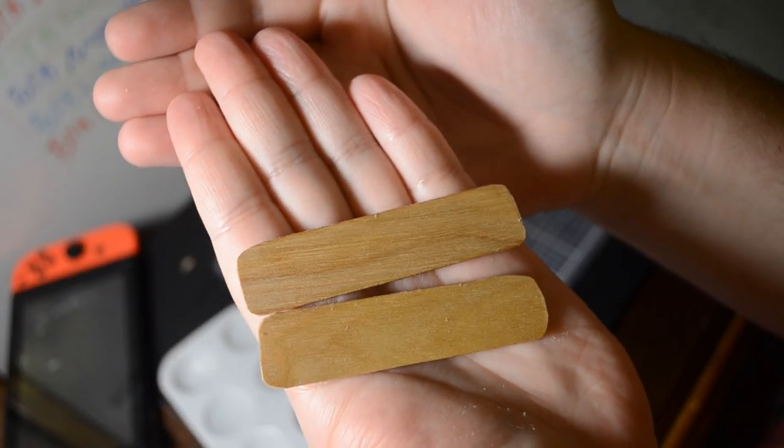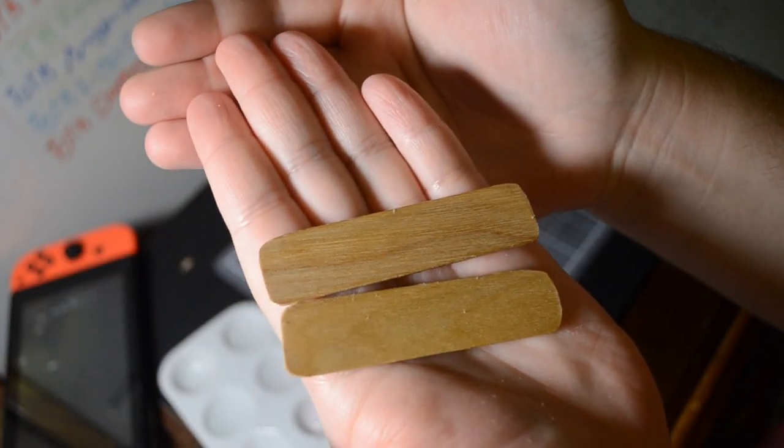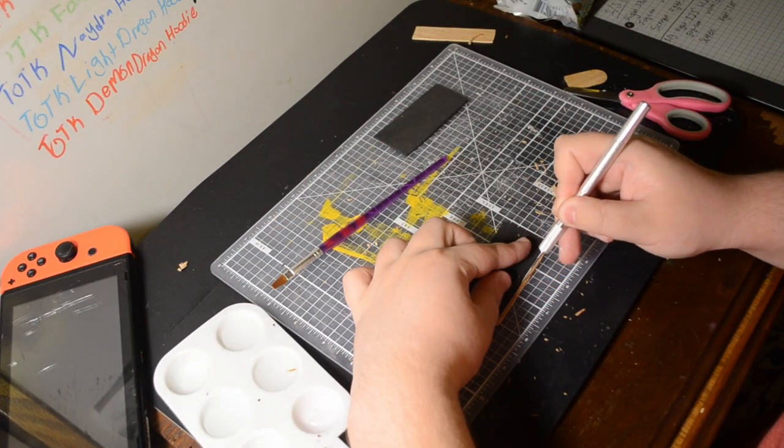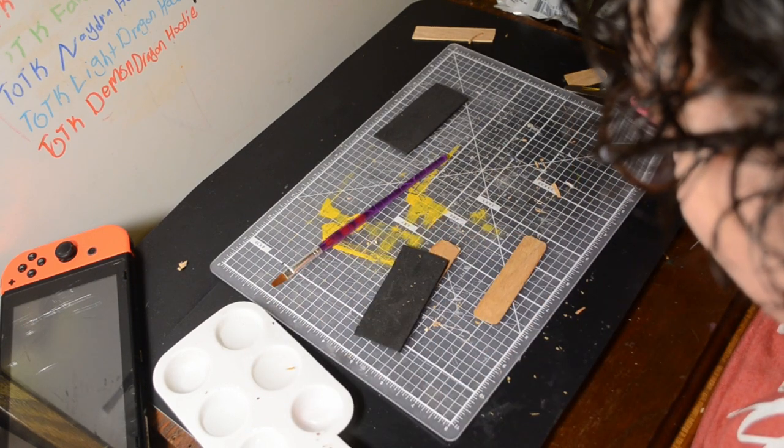And there they are, looking so cute. I love them. Just little popsicle sticks. So once all my corners were rounded, I was able to trim down the popsicle sticks to the size of the wood.